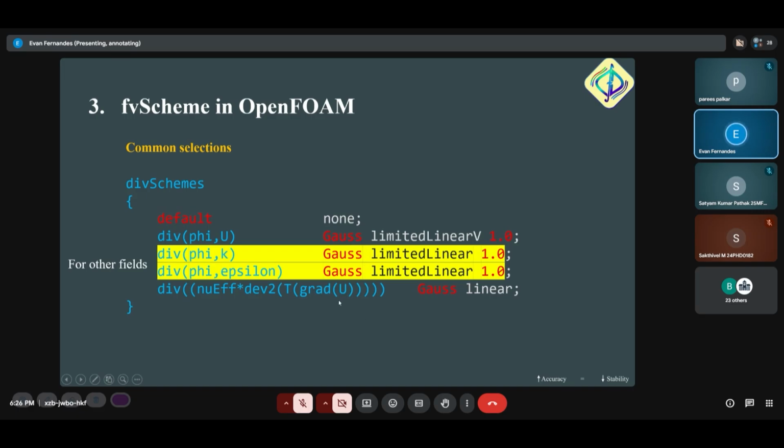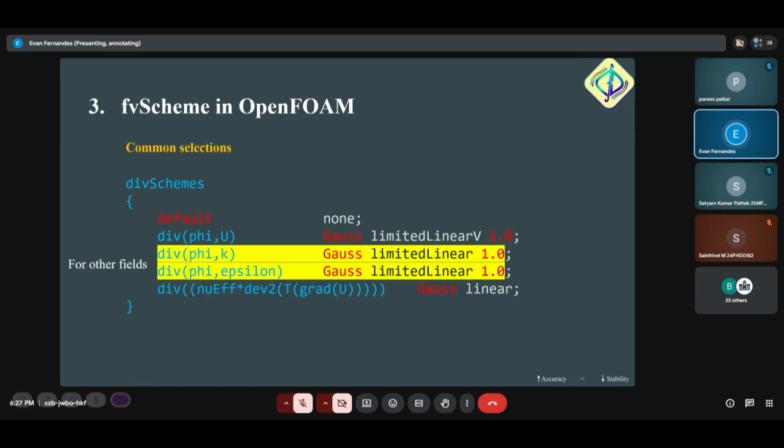Again, there are multiple options. It's not necessary that you have to use this particular thing. Sometimes it depends on the simulation that you're solving. So if you're solving a multi-phase simulation specifically, you will have some additional files as well, like alpha.water, or you might have alpha.air, something like that. So in those cases, you have additional parameters. Those might require very specific divergence schemes. Only then can it solve it. Especially, it depends on the derivative schemes you're using. So all of these are interconnected to each other. So unless you know what you're doing, I would say stick to the recommended options.